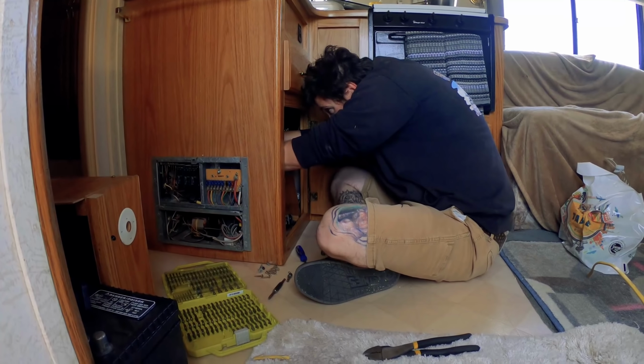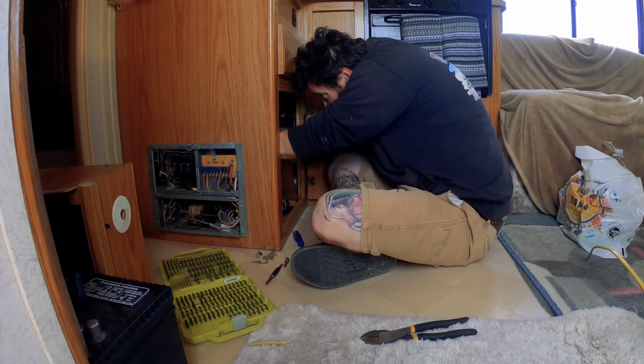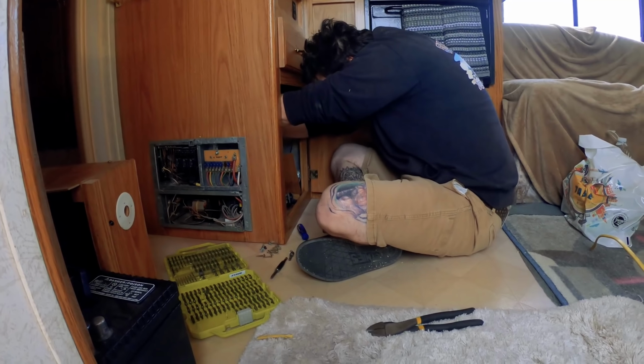But Pimp My Ride didn't do any RVs. Wait, did they ever do an RV? Oh, the closest one was the bus. That was pretty cool. Volkswagen van.